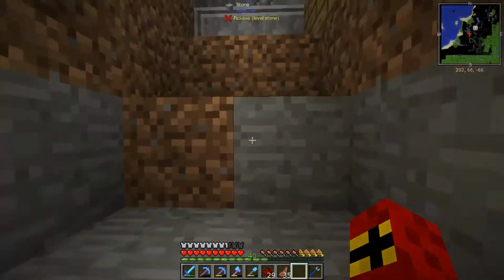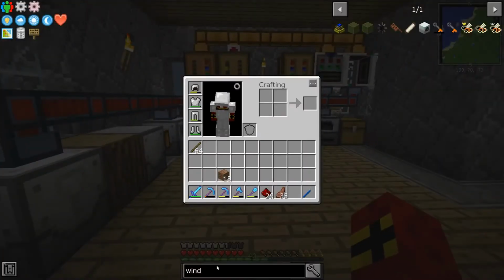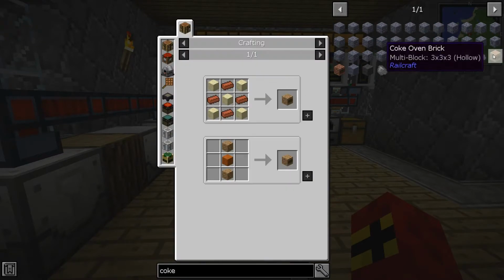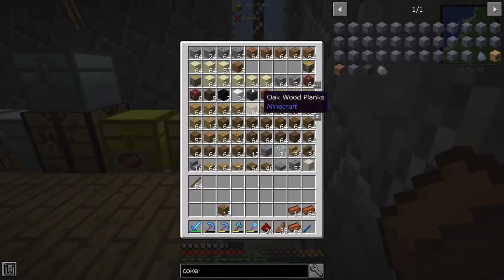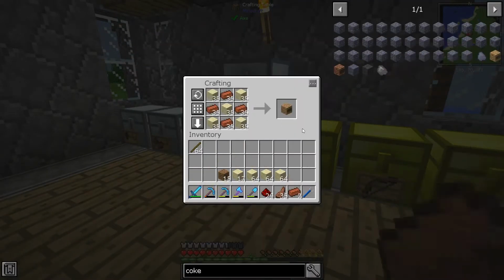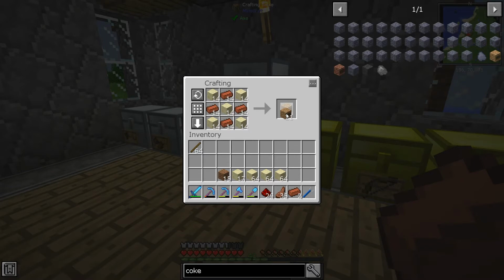Okay, well, that's fine. So, let's get into this coke oven from Railcraft, which is going to be my first time, I believe, using this. So, it's brick and sand, and I did spend some time on a live stream getting some brick made up and getting a bunch of sand made up as well. So, let's make this up, and I need 3 for the bottom. No, I need 9 for the bottom. 9, 18, 27. Well, I don't need 27. I actually just need 26 because it says hollow. So I imagine that means that I don't need one in the middle.